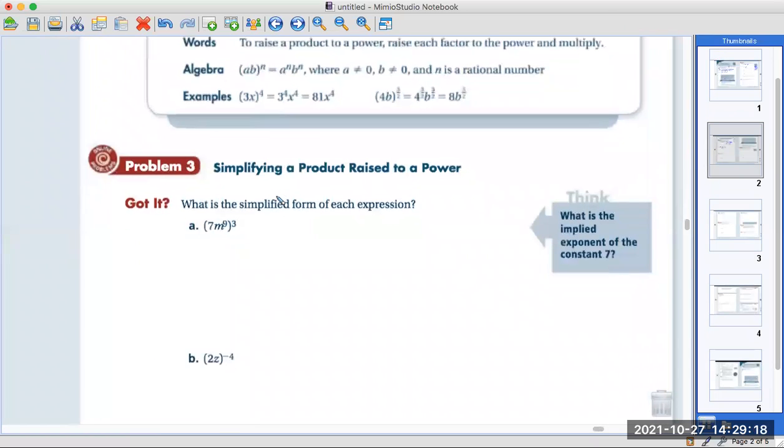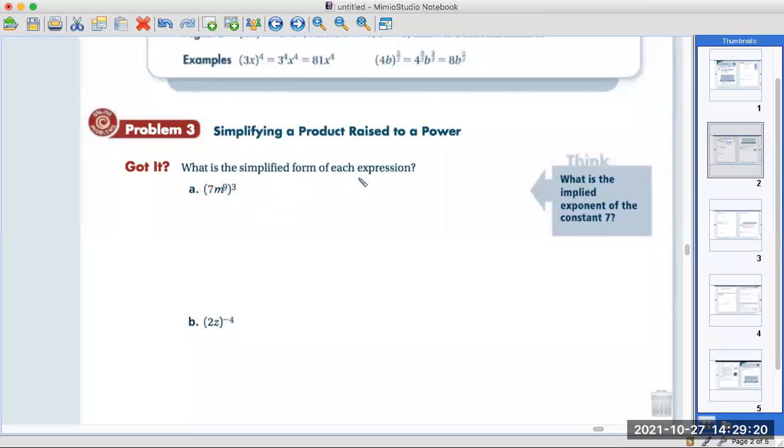But here, what is the simplified? Look at the base. The base is everything in the parentheses. This is your base. Okay, so the parentheses tell you all of that is raised to the 3rd power. The parentheses make a difference. So what we're going to do is what's called shower the power. So shower, you go to the outside. The outside is where it's important. Like a shower, right? Showering, shower the power on the outside.